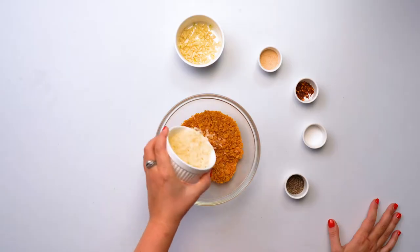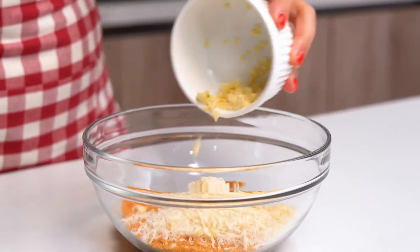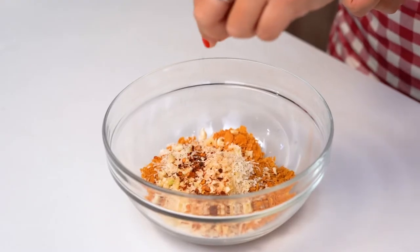To make our cornflake topping we are going to spice it up by first adding some parmesan. Next we'll add our minced garlic — every cereal can be improved with cheese and garlic, am I right? Then we're going to take the garlic flavor even farther by adding garlic powder. We're gonna heat it up a bit by adding some crushed red pepper flakes — I add half a teaspoon but feel free to add more or less depending on your preference. And then a generous pinch of salt and pepper.